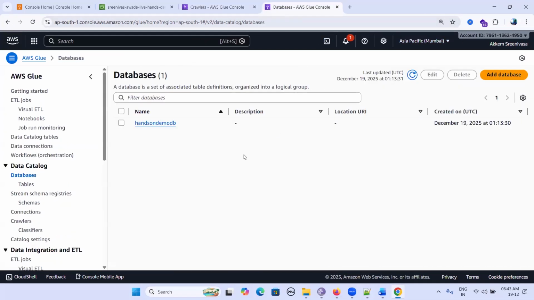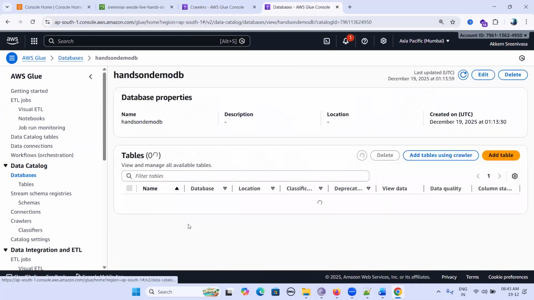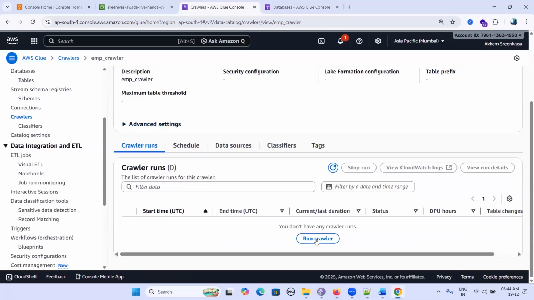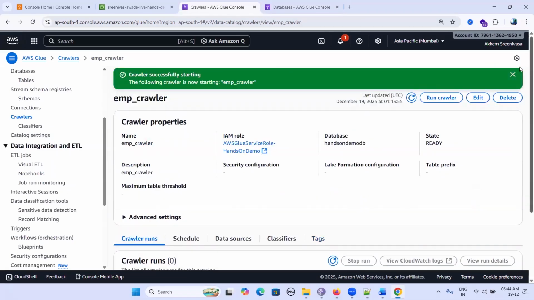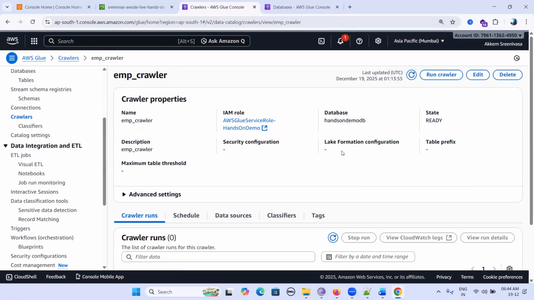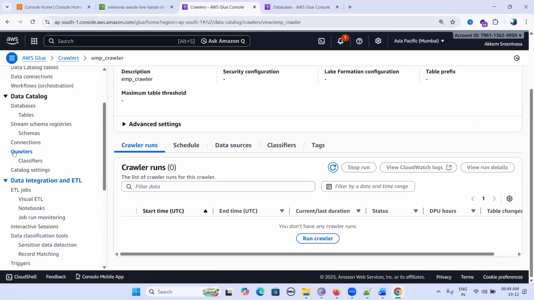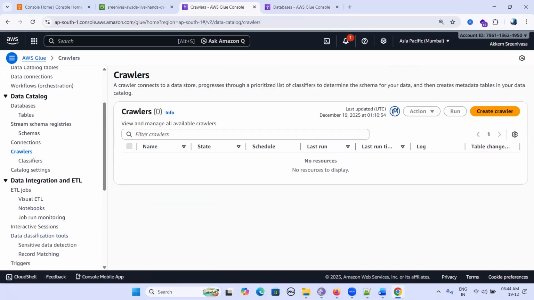See here, go to this database. Right now, there are no tables. Once we run this crawler, go to crawlers once again and refresh.